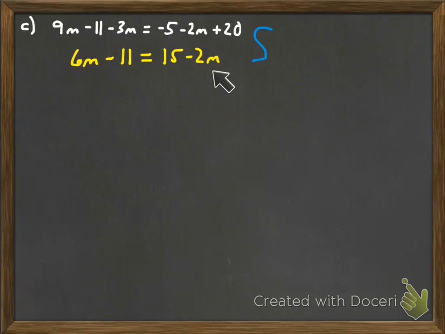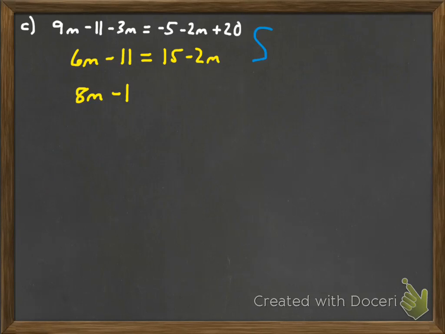Now, when I say I want to cancel out this -2m, I mean I want it to become 0. I want to cancel out the entire term. I need to do that through addition or subtraction. And so I'm going to add positive 2m to both sides of the equation. Let's look at the result of doing that. On the left side of the equation, when you add 2m, well, you want to add it with its like term, the 6m. And 6m plus 2m is going to give you 8m.